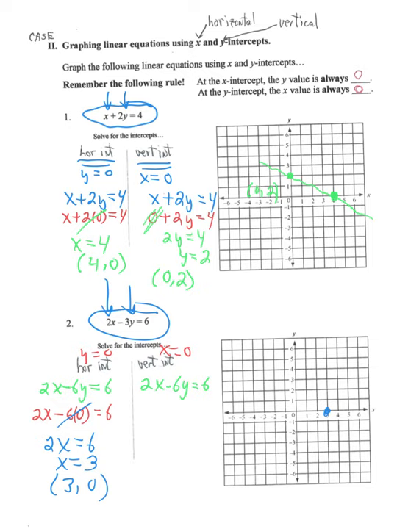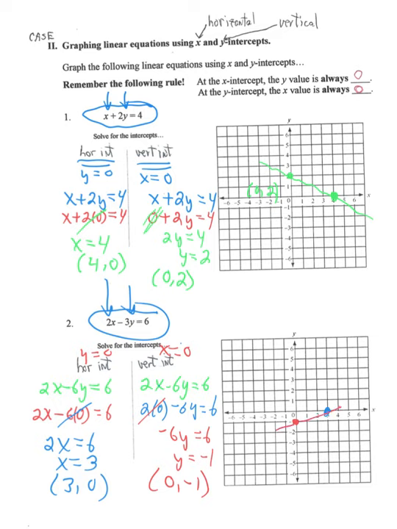Y is 0. Good. Okay, and the next one, sorry, I was just making sure I did it right. Next one, I'm going to substitute the x equal to 0. So that x is equal to 0. And when I do that, that term is gone again. I get negative 6y equals 6, y equals negative 1. My point is 0, negative 1. And that'll be my vertical intercept. And then I connect the dots.